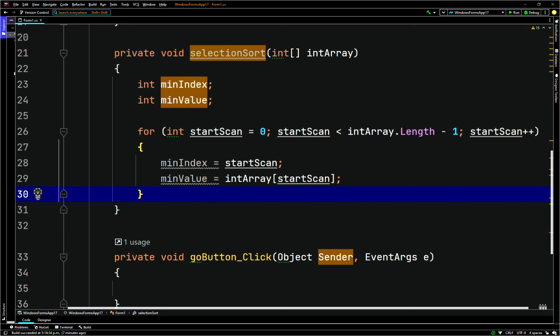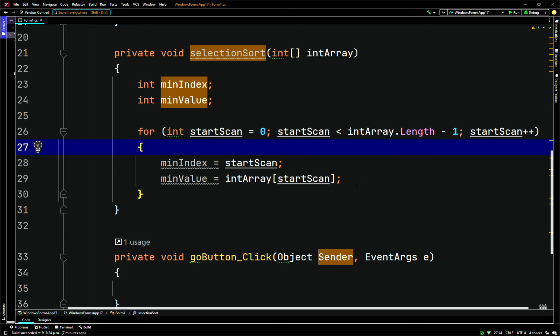So in the for loop here, actually we already did that. Okay, so min index points to start scan, and min value points to int array of array index start scan.